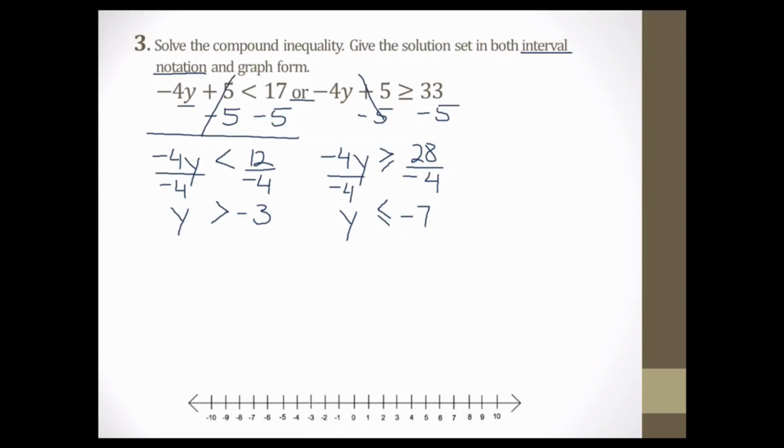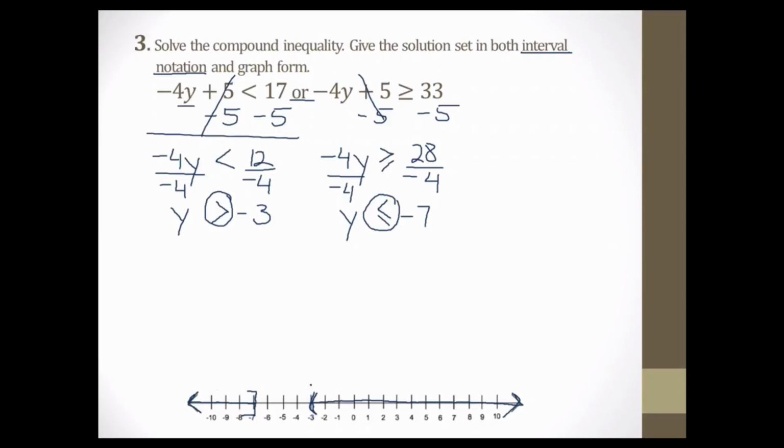So I need my -3 and my -7 is right here. And then pay attention to the sign. In this case, we have a greater than and then a less than or equal to. So for the -3, which states that y is greater, so the numbers are greater than -3, and because of the sign I need parentheses, and the numbers that are greater than are to the right. And then the second one says y is less than or equal to -7, so the numbers that are less than -7 would be shaded to the left. And in this case I'm using a bracket because it has the equal bar in the bottom.